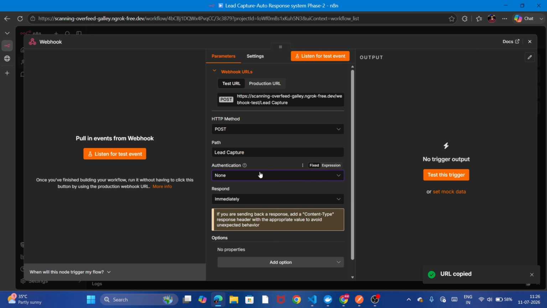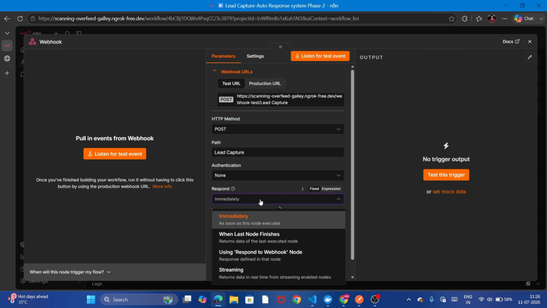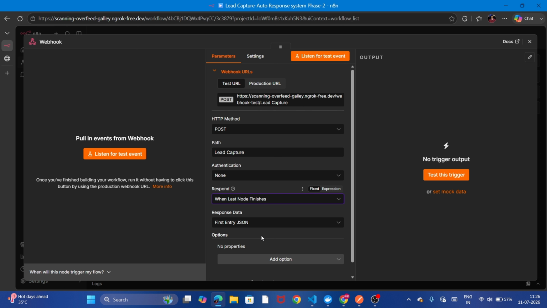After this, authentication is not required. When it comes to the response feature, if we keep it as immediately, then whenever we trigger and pass some data, it will respond instantly. When you select when last node finishes, this feature will help us analyze the full agent. For example, I start by giving input from my side. You will not get a response until the full agent has completed its workflow.